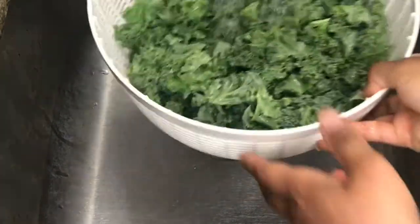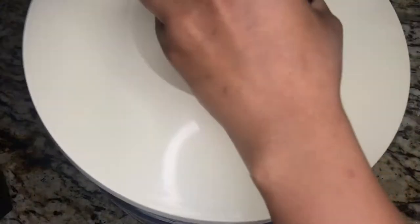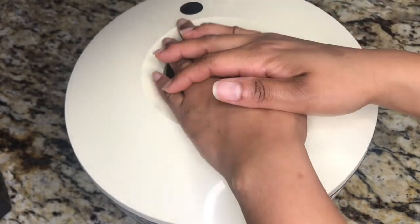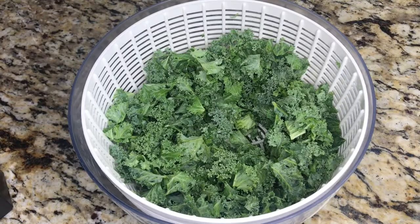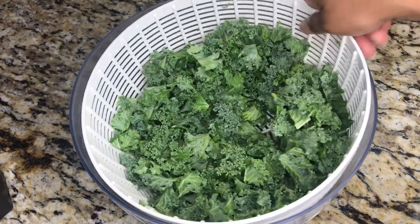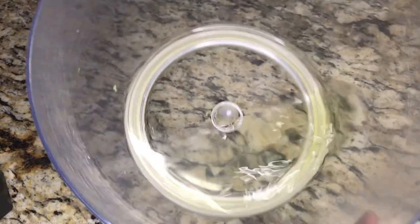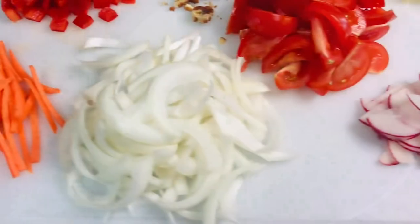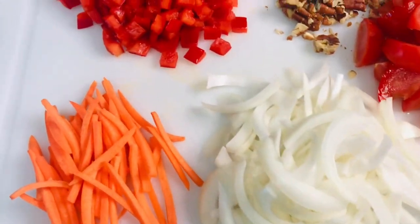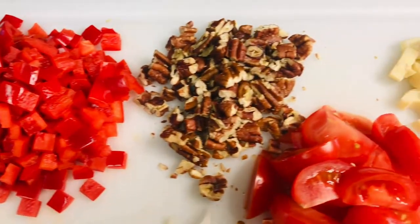Since this is my final round of cleaning, the kale is placed in the colander of my salad spinner. Once rinsed, spin to remove the excess water from the kale. Dump the kale in a bowl large enough to mix or toss it. You can add whatever vegetables you like to this kale salad. Just make sure you chop them to size.